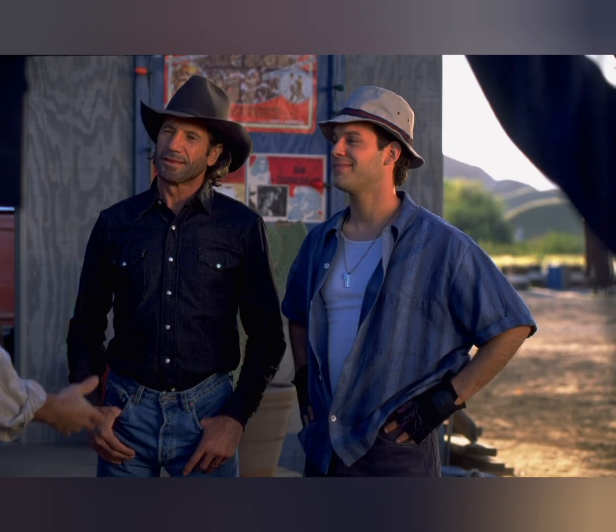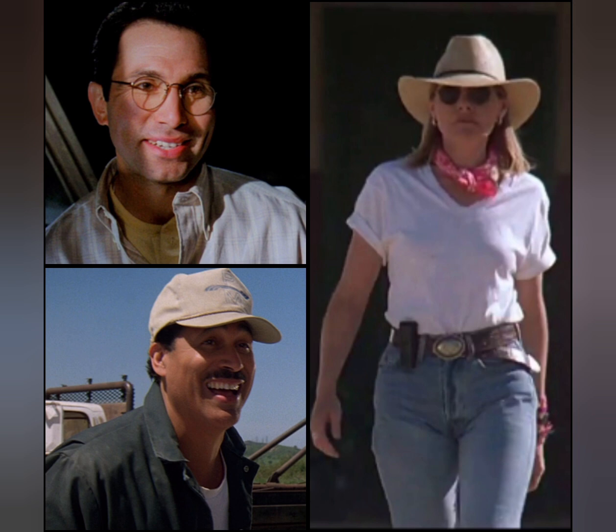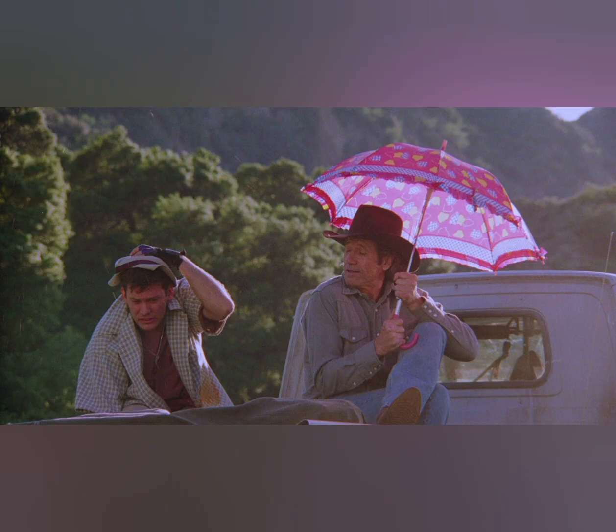So the two of them head down to the oil field in Mexico, where they run into a small team of scientists that are trying to do research on the graboids. One of the team members is a geologist named Kate Riley, who has managed to catch Earl's eye. So at first, everything seems to be going really well for Earl and Grady, but over time they realize they need a little bit more help.